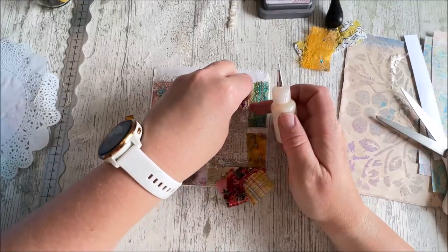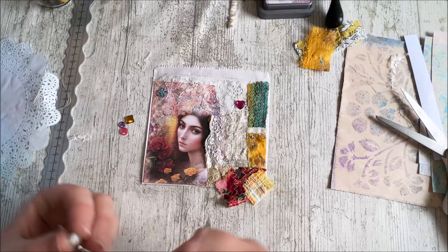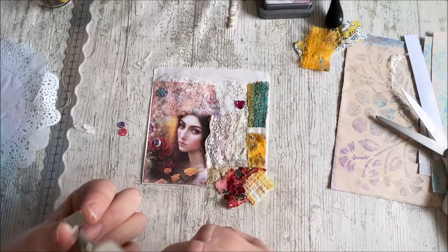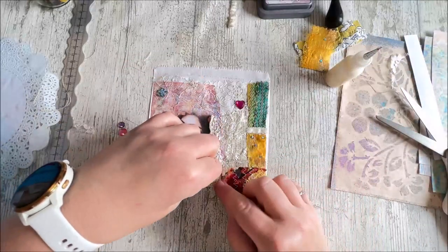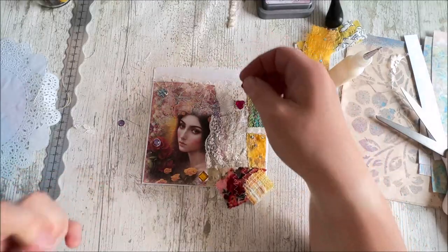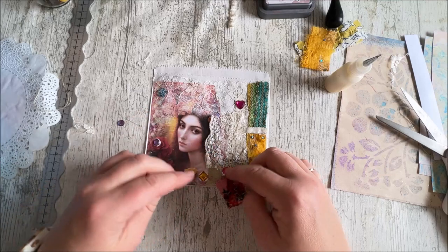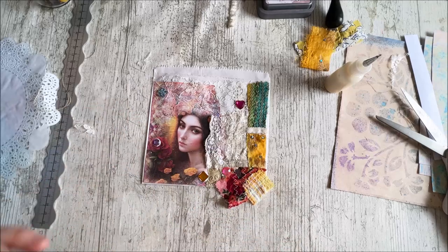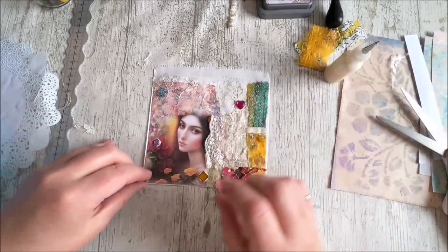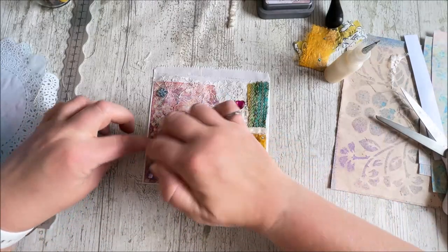Let's put some of these little charms on here — I think that might actually be better than the buttons, because it is boho. Let's pop that one on there. My glue does dry transparently, thankfully. Let's pop that one there, maybe. I'm not putting a huge amount of thought into this — I hope it doesn't look like it. I've got like 60,000 things going on in my head right now and what I'm actually doing in front of me is not one of them. That's the three hours sleep — or lack of sleep I should say — starting to kick in. There we go.